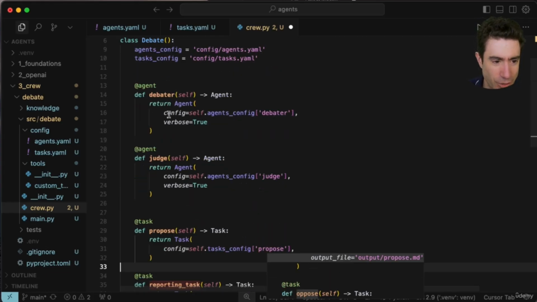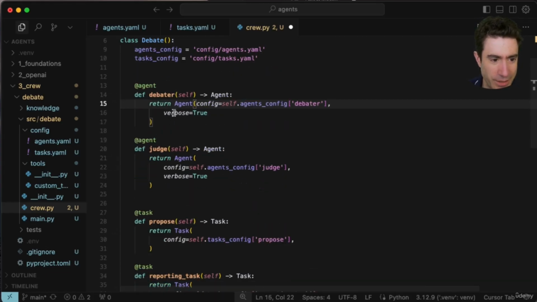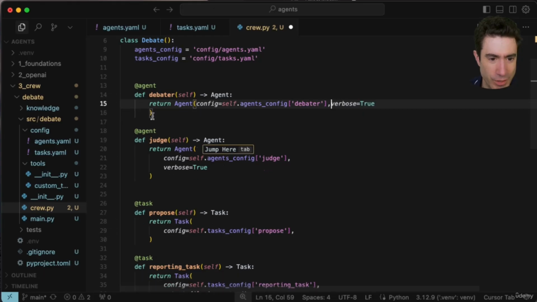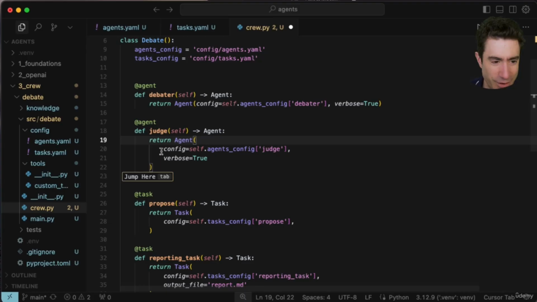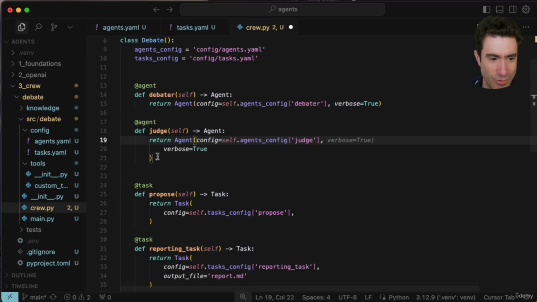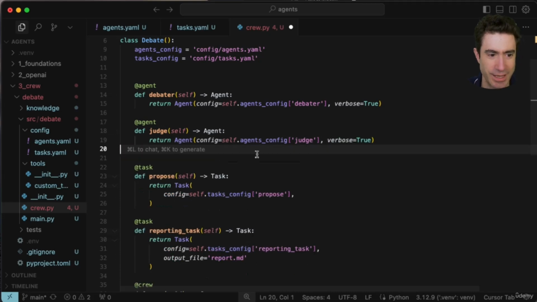And now that I look at this, I have to say, I think this would be cleaner if we have this all on one line like this. We don't need to be on multiple lines. And now you can see how very simple this whole function is going to look. And look, Cursor's going to do it for us. And then we can just delete that.